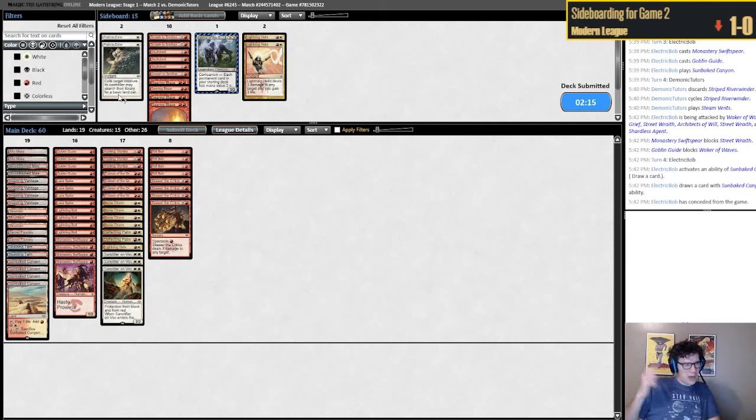We were 1 point off. The Spire Bluff Canal plus Island got them there, which is really shitty. So close. But, you know, I don't know if this is a good matchup or not. I actually have zero clue.